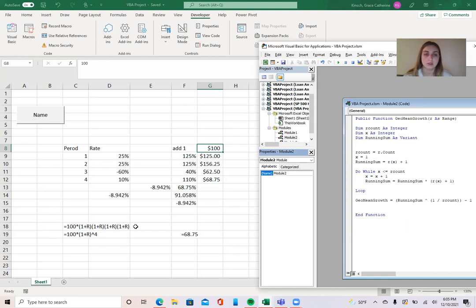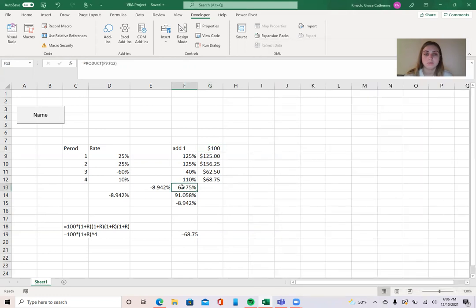Because here we're setting this equal to 68.75. We want to figure out what the rate is. So first, what we need to do is, well, we already divided by the 100. So we want to take the fourth root of this.